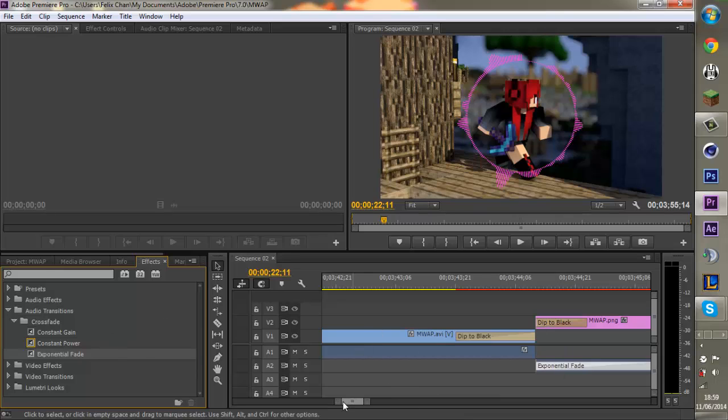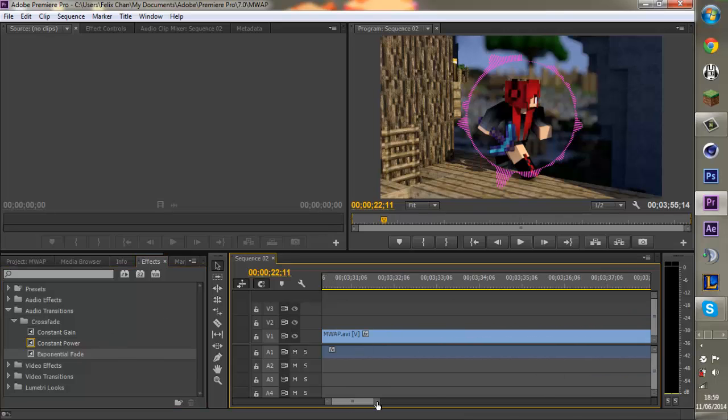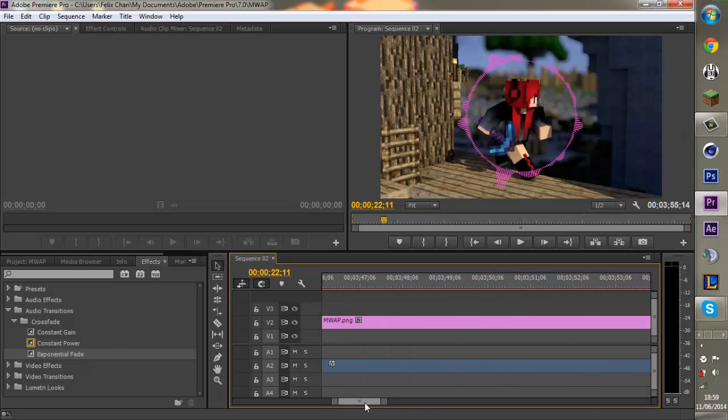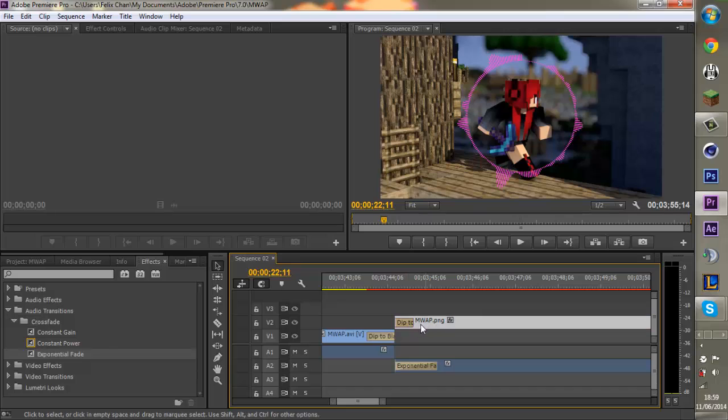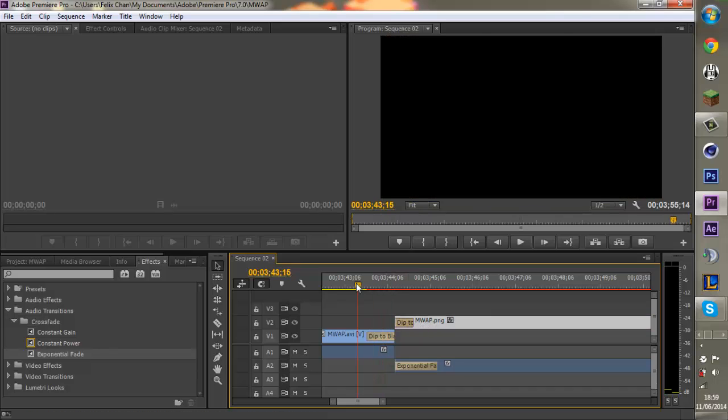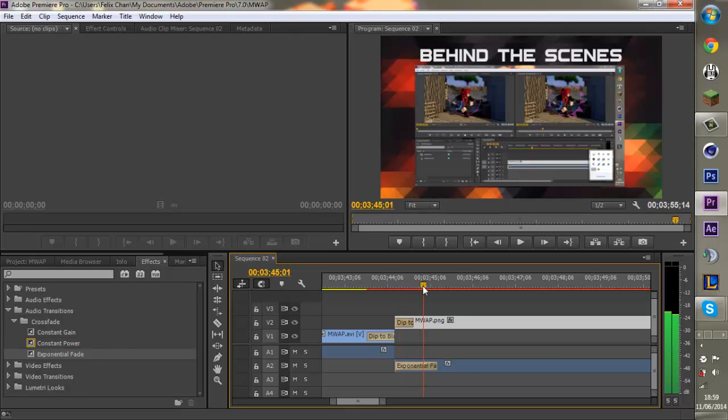I just drag it onto the audio and it's there. I'm going to zoom out a bit here. There we go. So you can see here that the same transition is used for when I make it fade into here. It's kind of like Inception here, isn't it?